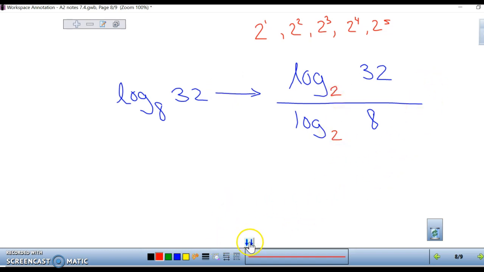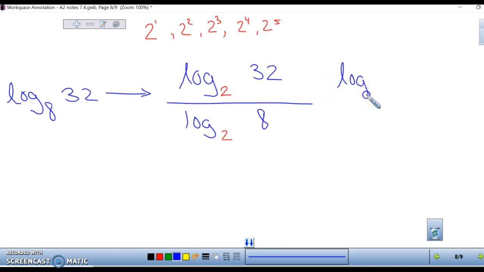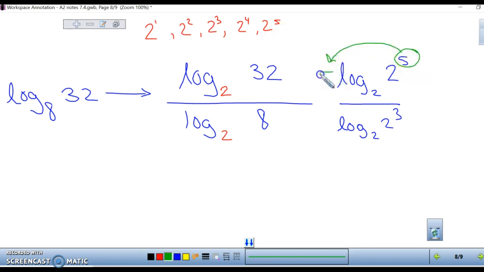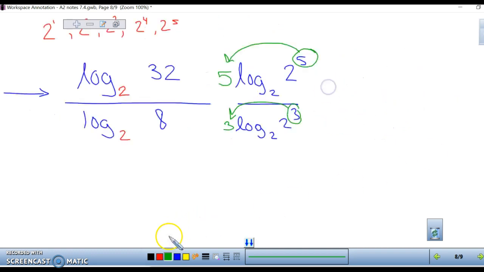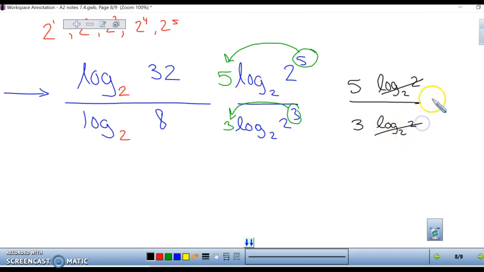So we probably want to use log base 2, because then we can rewrite our log to be an exponent of 2. Instead of 32, we can write it as 2 to the fifth. And instead of 8, we can write it as 2 to the third. With the property of the exponent, we're going to bring that down in front, and bring that down in front. And with the identity property, we are going to cancel log base 2 of 2, and cancel log base 2 of 2 that's on the bottom. So your answer to this problem was 5/3.